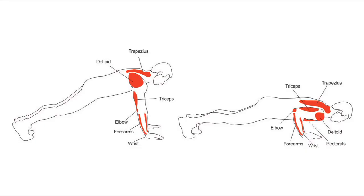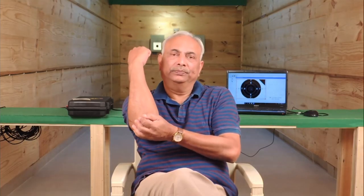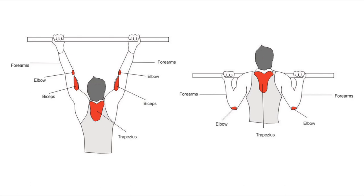The next exercise is the push-ups, as shown in the clip. And I expect you to do about 1 to 3 sets of the same. Now the push-ups strengthen the deltoids, the trapezius, the pectorals, the forearm muscles, and the elbow, as shown in the clip. The next exercise is the pull-ups. The pull-up exercises strengthen your forearms, your elbows, and develop the trapezius. The next exercise is dips on the parallel bar. The dips strengthen your deltoids, your pectorals, and your elbow joint.